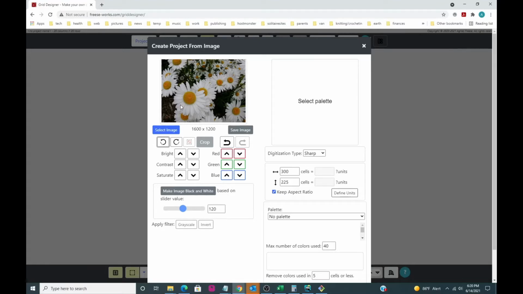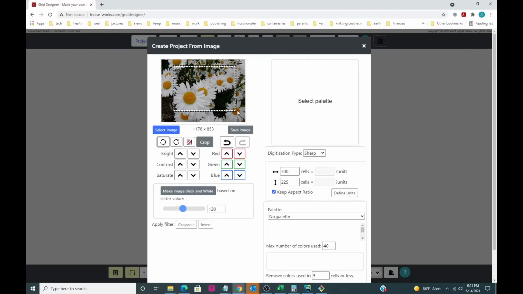I think I'm going to just get this line of daisies that goes from the bottom left corner all the way across. I think that might be a nice part of this picture. It'd be something like that. Okay, so we just put the mouse down and drag across here and select a rectangular area.